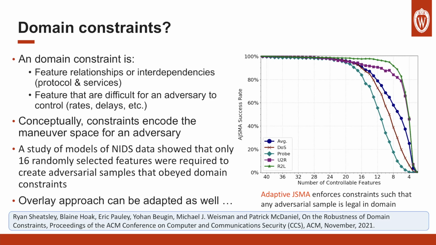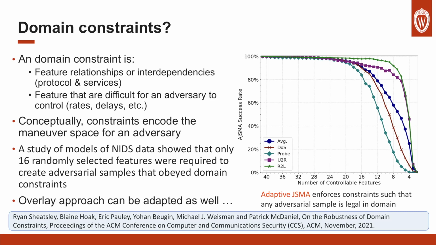If you have an image that's taken out of the front of the car, we know because of the physics of light diffusion, you will not see massive differences of light intensity on pixels that are next to each other, simply because of the way light diffuses. And so if you run something like an overlay attack in a naive way, it can generate images that look real to you or me, but if you looked at the low-level pixel-to-pixel light physics, you could immediately know it's adversarial because it doesn't obey the fundamental rules of light physics.